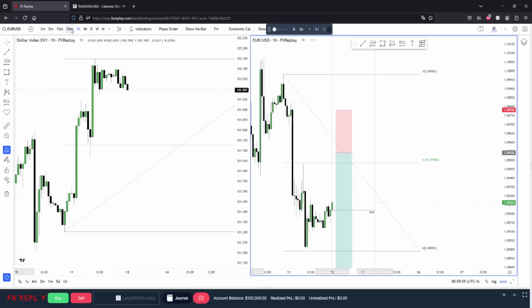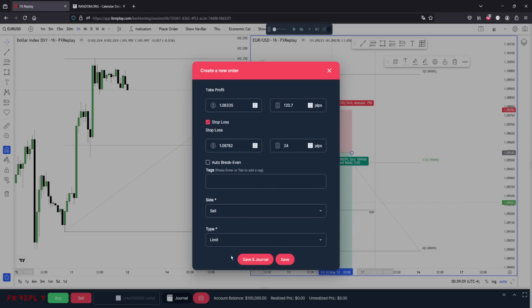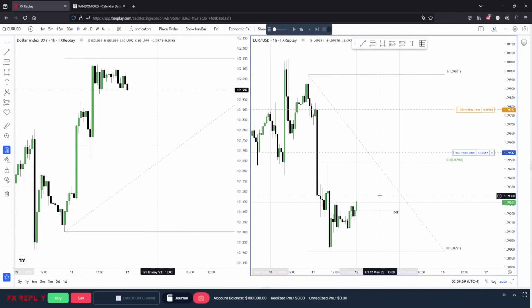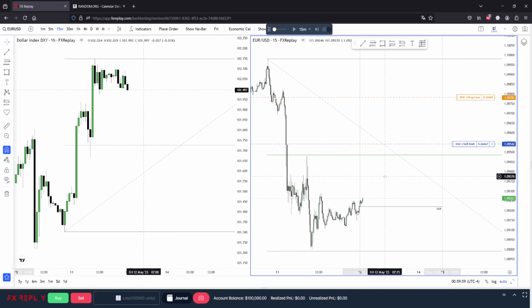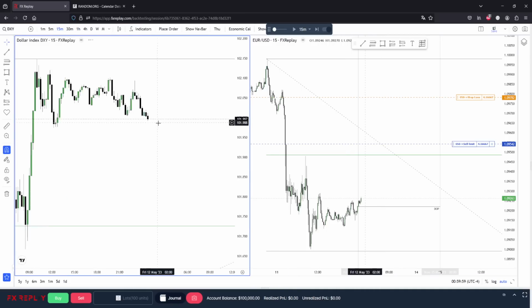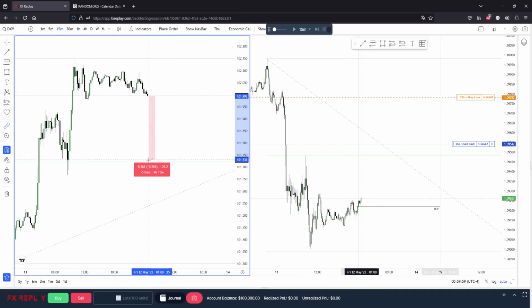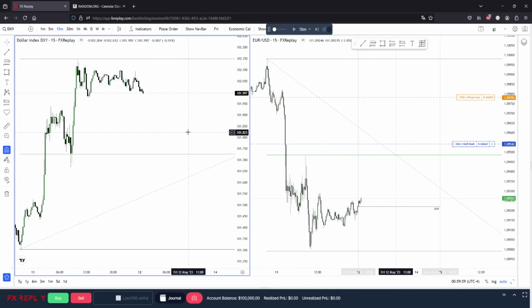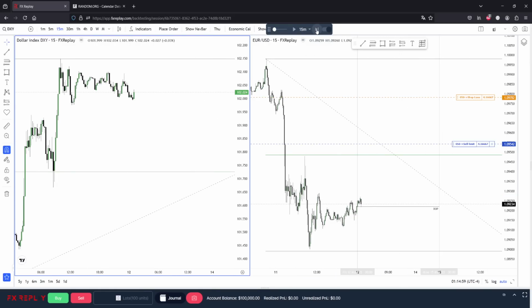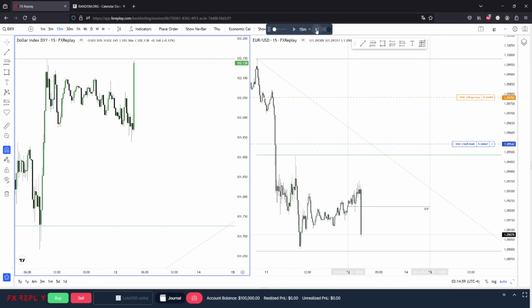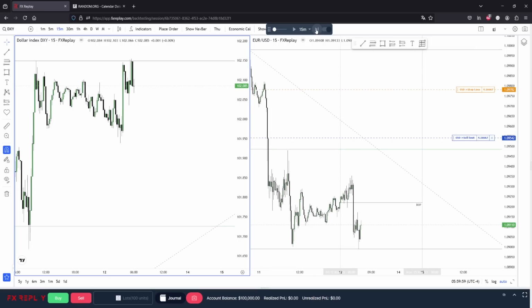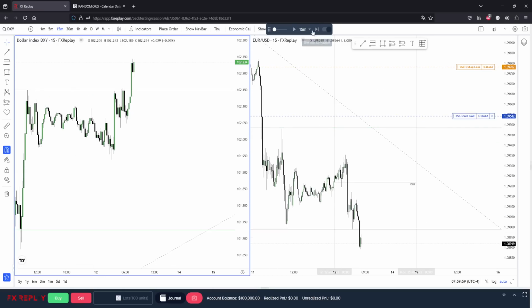Right, so this looks like a proper area. Let me just put a limit order in. Risk 1%, sell limit, yes, all right. Let's remove this one, and we'll look for more opportunities. If we get a lower time frame, aka 15 minutes, structure shift and everything, then we can pyramid. So let's go to the 15. This is still like a 30 pip drop. Yeah, that should be possible. Right, so let's see how price develops. Hopefully we can go back into premium, that would be nice. Otherwise it will just drop down. Yeah, it looks like it will just drop down.